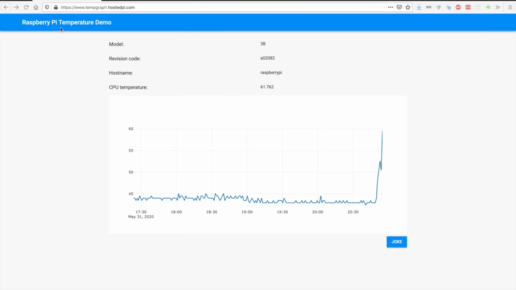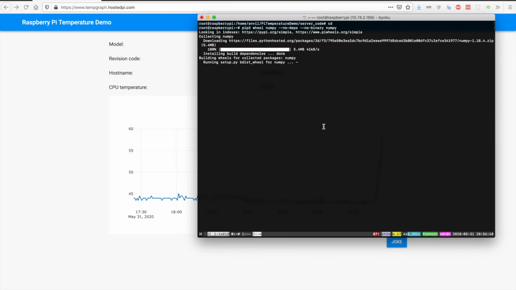Okay, just checking in here. It's been a few hours since I finished this app, so it's been running, collecting temperature data the whole time. It's been really stagnant, just sitting just below 45 degrees the whole time, all evening. I've just run a command which I happen to know likes to warm up the Pi a little bit.